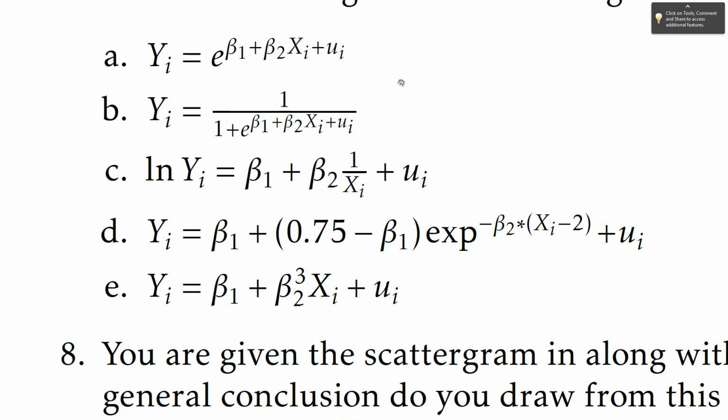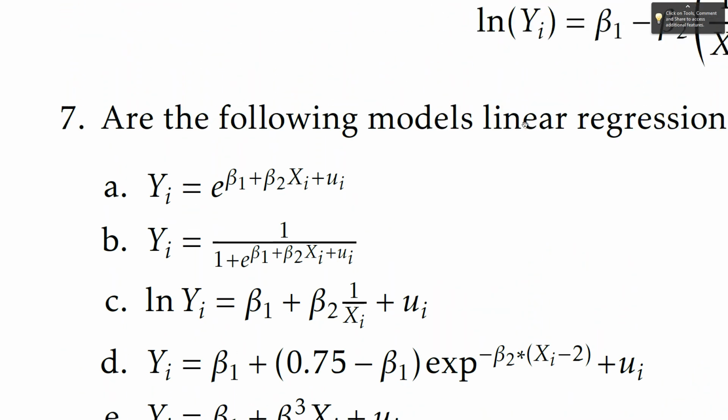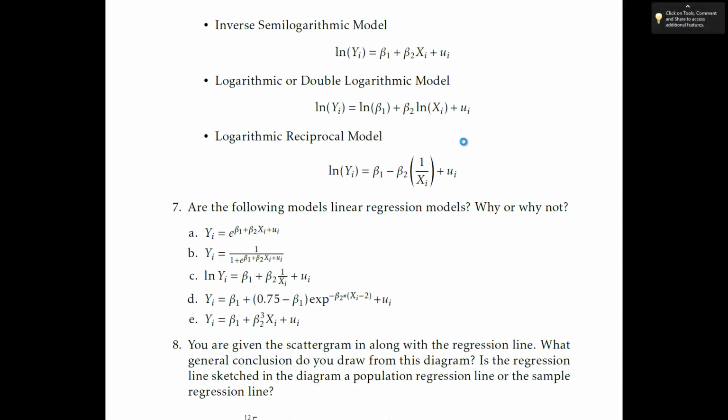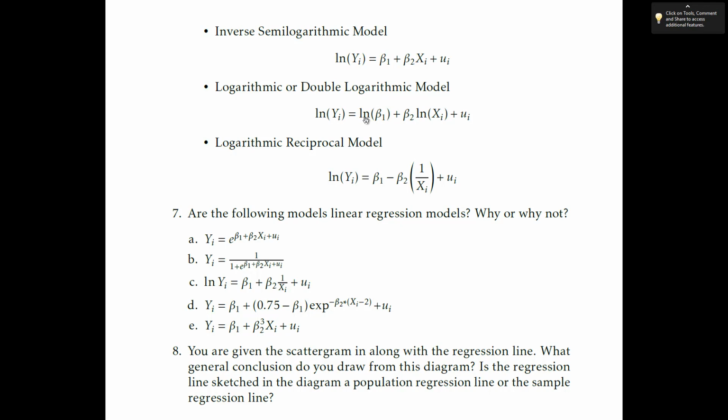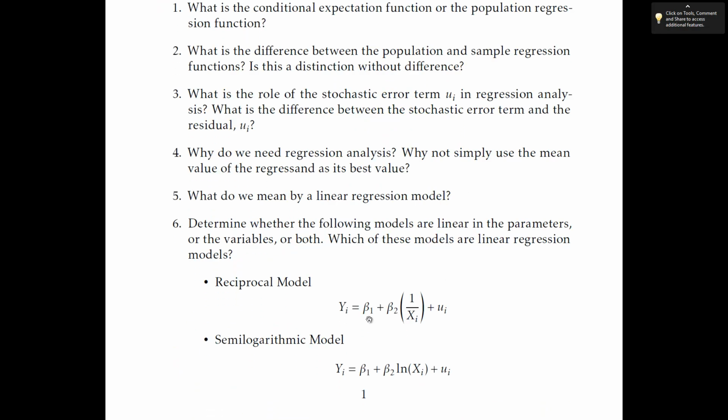So hopefully you understand. Anything you just have a look, you look at the betas. We are only caring for linearity in parameters. So once again, here beta 1 is under logarithm, other beta is without logarithm. So that's why it is non-linear. The rest, beta 1, beta 2 the same, beta 1, beta 2 the same, and in here beta 1, beta 2, beta 1, beta 2. So all of those are linear.